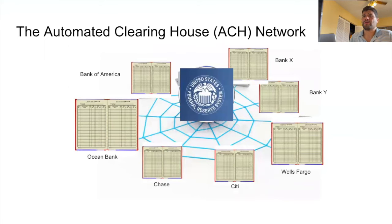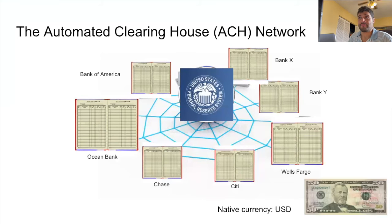So the ACH network is basically this communications network of value, where each bank is securing and upkeeping their own ledgers and using this global ledger of the Federal Reserve as the central authority that can look through all the transactions being processed and make sure that there are no bad actors double spending dollars or creating new digital dollars trying to commit fraud, right? And the native currency, the unit of account for this network, is the US dollar. So this is what's being sent back and forth, but also what's being used in the ledgers to measure the balances of these accounts.